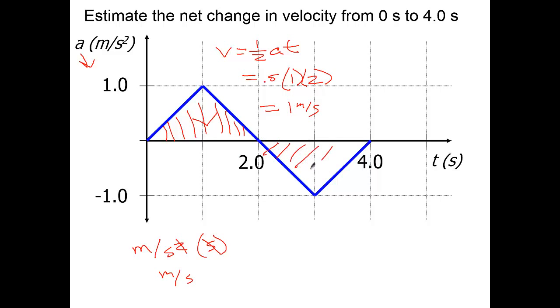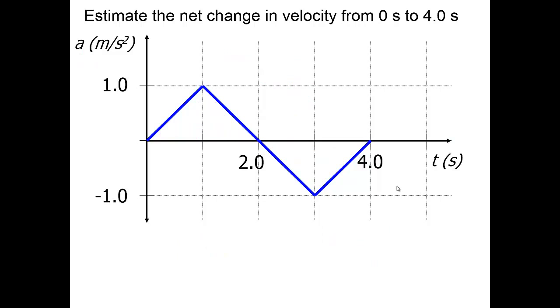For the other part, we're going to look at the upside down triangle, basically the same thing as the triangle that we have here, but notice it is below the line and our acceleration is -1. So if we use the same equation, we're going to do 0.5 times -1 times that same time interval, which is 2 seconds. So when you do that, you end up with -1 meter per second. So anytime you want to go from acceleration versus time to velocity, you just find the area underneath. Negative for the area under the line, positive for the area above the line there. And so that's pretty simple to do. We'll talk about that later as an integral, but right now you've not been through that in calculus yet.